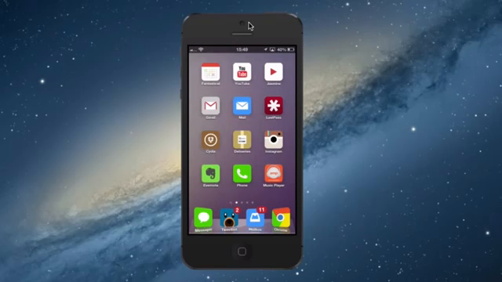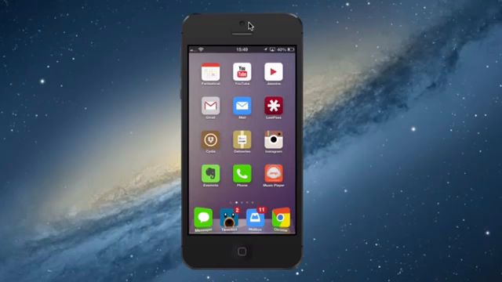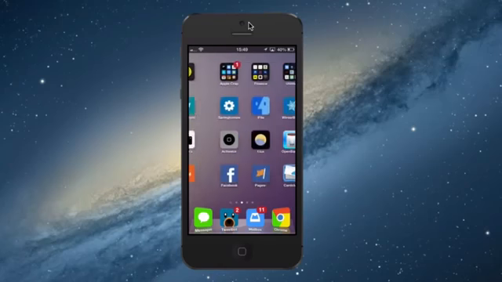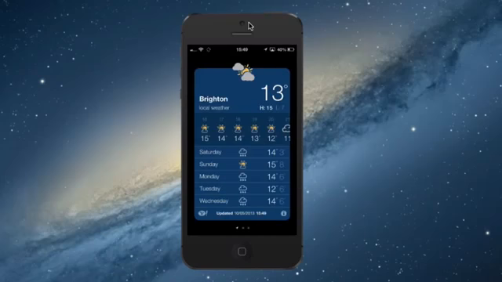So we'll start off with the theme, and the theme I'm using, I actually covered it a little while ago in an iOS 6 Cydia Picks episode. However, it is FlatIcons, so this is just a WinterBoard theme. I think it's about $1.99 in Cydia. However, it gives you this kind of really flat interface. You can bring down Notification Center, and the weather is themed, and the whole weather app is themed itself, as you can see right there. So a very well-rounded theme.